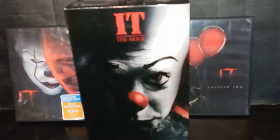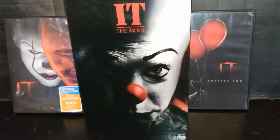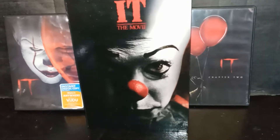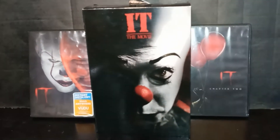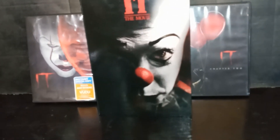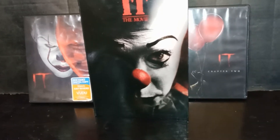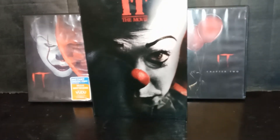So here it is — the new Pennywise. I know that this actually is just the same thing from the white box; it's no different. I didn't have a chance to get the white box because every time I went to Walmart it was torn up. But I finally got my hands on the Stephen King's IT action figure. So I used to have three, now I have two.